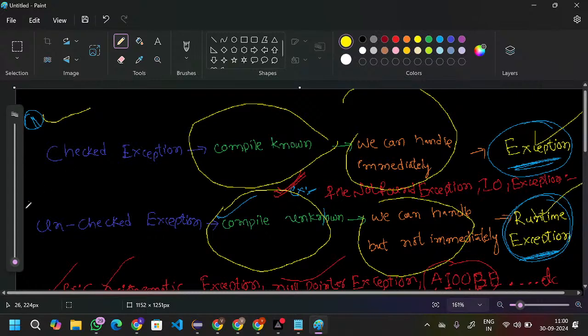So we can remember it like this, because in these two areas you might be confused after 1 week or 10 days. The parent of the unchecked exception is RuntimeException, and the checked exception's parent class is Exception. You can remember it like that for a long time.